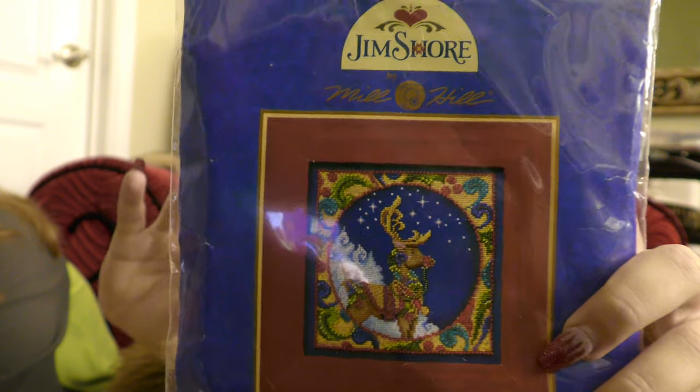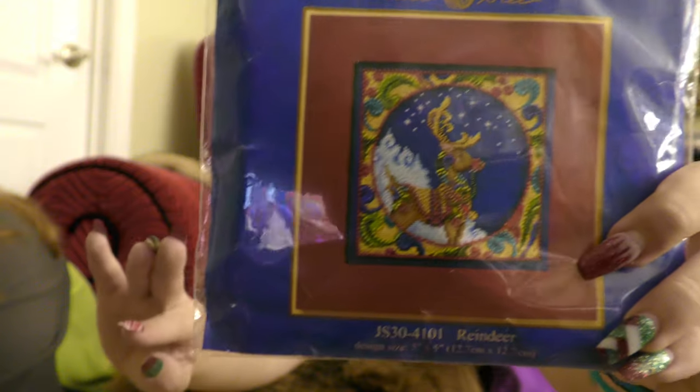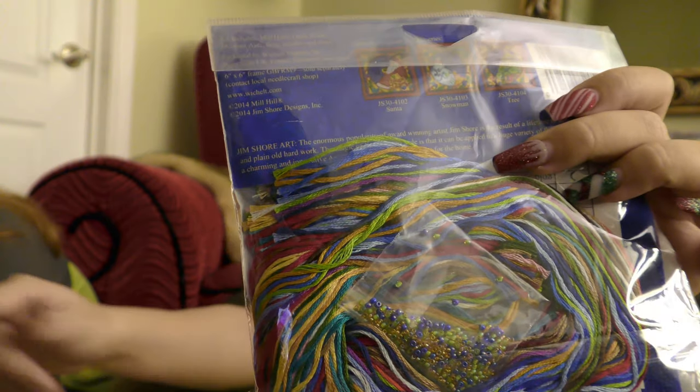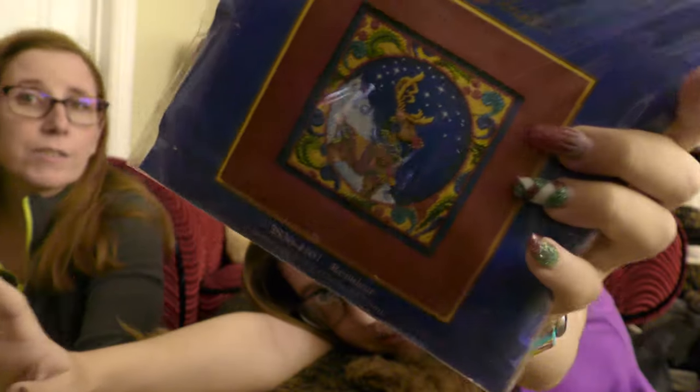Little reindeer guy. And this one you're going to be really shocked by when I turn it around, because you're like, oh, it's a little reindeer, but then kablammo, it's like a little rainbow. It's a rainbow deer. It's a rainbow back there. And I realize it's because of the frame around the deer you stitched to. I was going to say something cute, see? Like, you know, shortening rainbow deer to reindeer, but someone already took all the fun out of that for me. You're funny. Now my shoulder hurts.